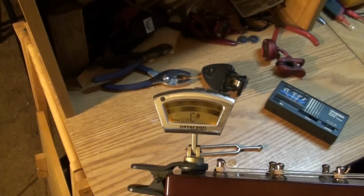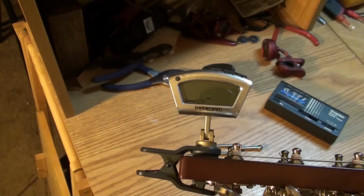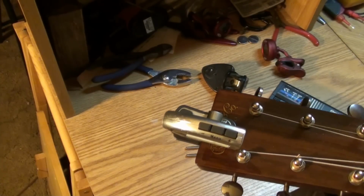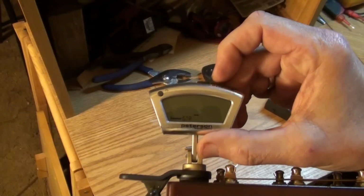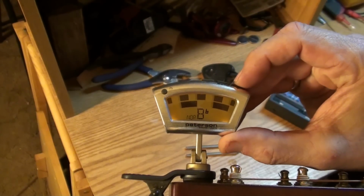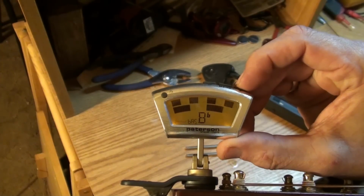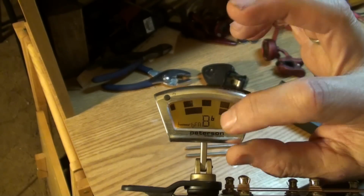Now, like I say, I cannot see the camera screen from the way I'm set up here. Hopefully if I turn it over like this, you'll be able to see the buttons on it. Menu and plus and minus. So when you hit the menu button, there it's in sustain mode. There's normal mode. Hit the menu again. There's GTR for guitar, acoustic, bass. Hopefully you'll be able to see those modes on the bottom.